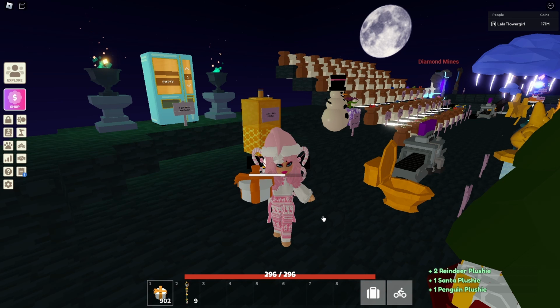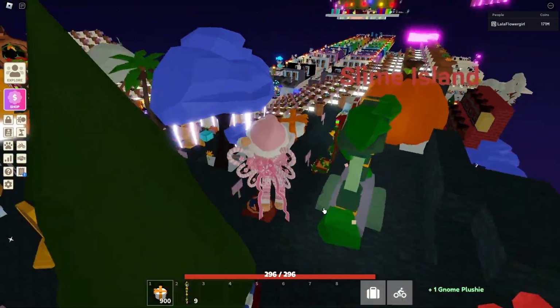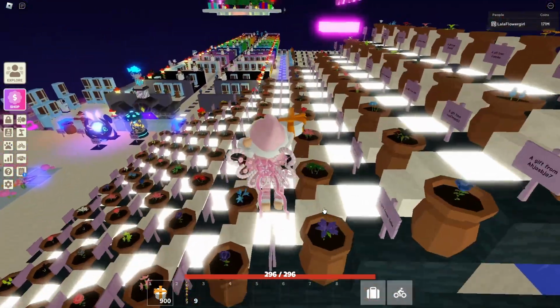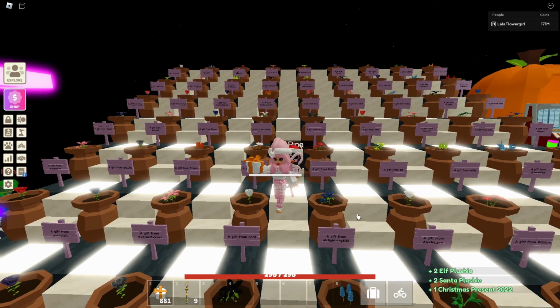Alright, coming back down to 900 presents to go. Alright, where are we going to go now? Maybe we'll go stand in amongst flowers. Maybe that will help. There we have another one, another candy cane scepter.